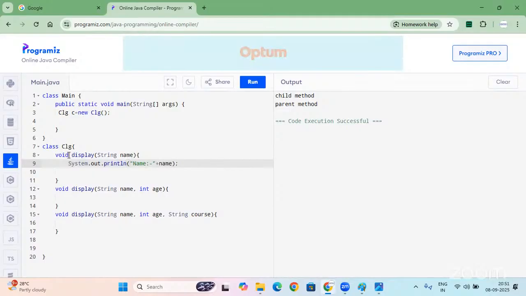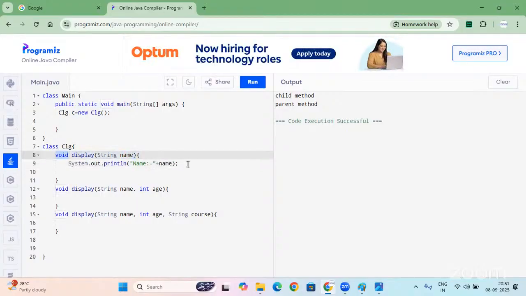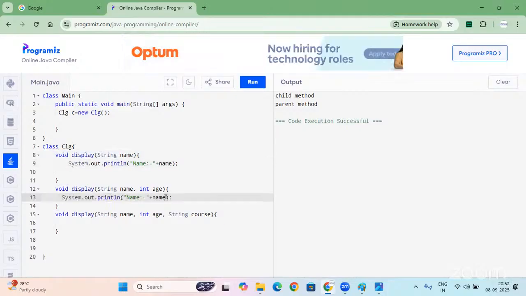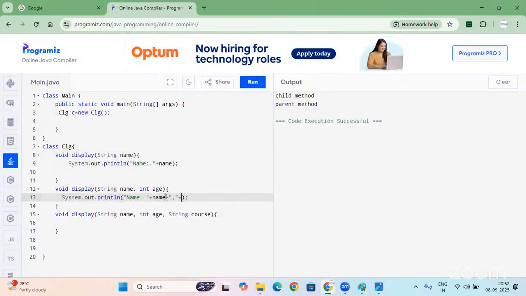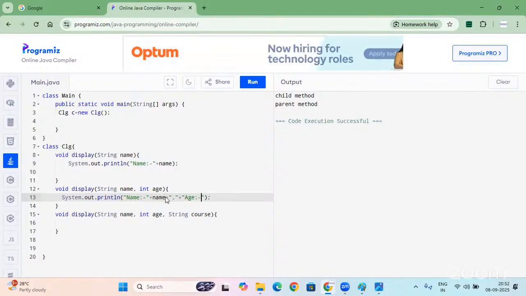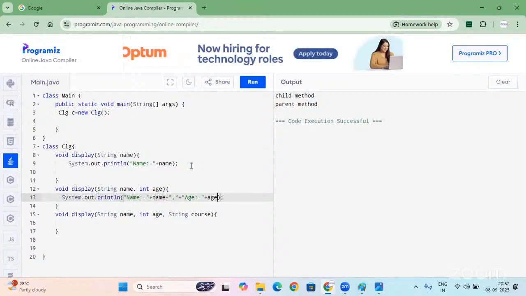Now I want to print name in the second method. So you should print name and at the same time you should also print the age of that particular person. I'm not using any logic here, I'm just printing the statements using variables. That's it.